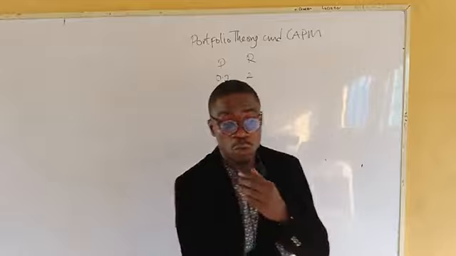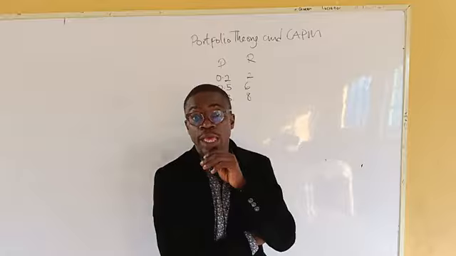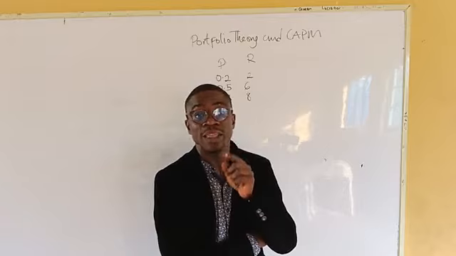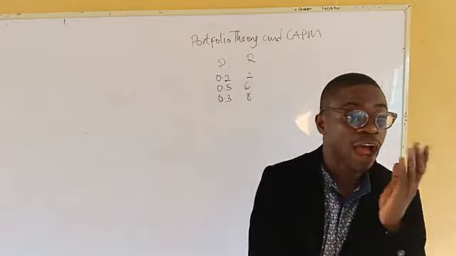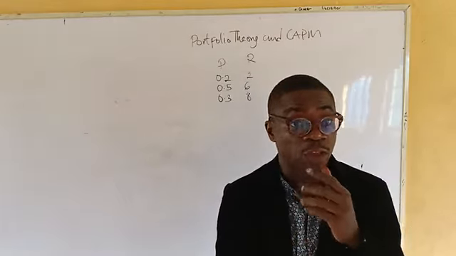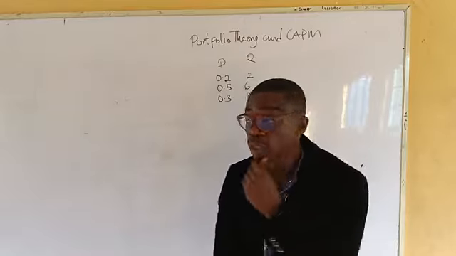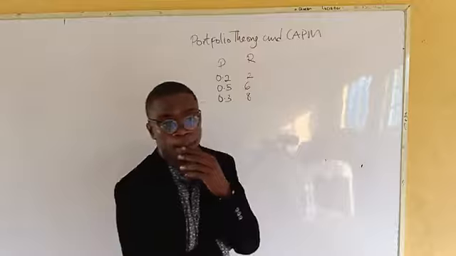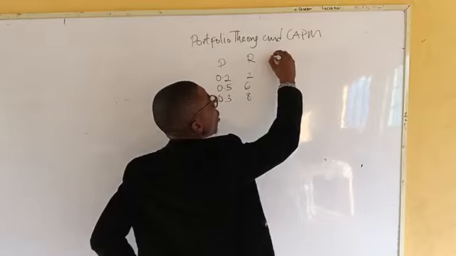The first thing you have to look for when you are given a distribution like this is your expected value. Am I communicating now? The expected value, that means average expected value. And that's your what? R bar, right? So how do we look for our R bar? So to calculate our expected value now, which is R bar.